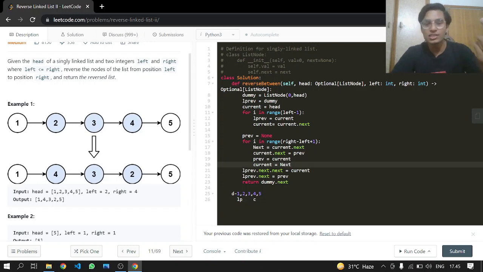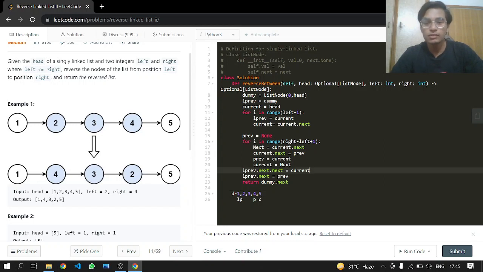In the reversal we say null, but it is just going through the limits, right minus left plus 1. Current will reach 5, and previous is going to be behind 5, the previous node we just made here. And now we know that this LP is pointing to 2. So we will do the LP dot next, which is 2 dot next, should have the reference of 5.